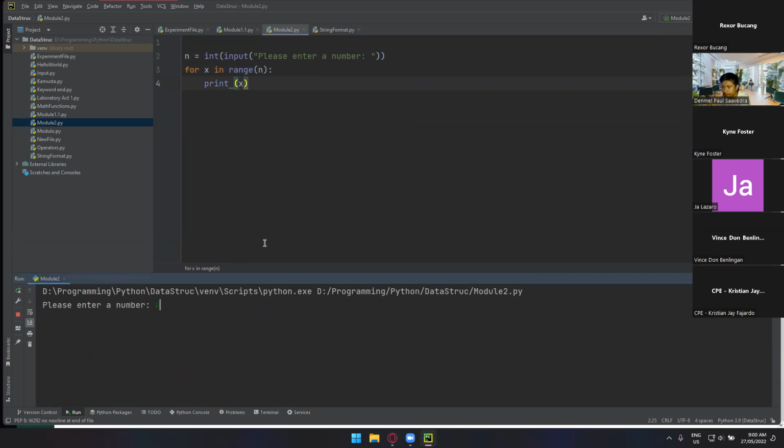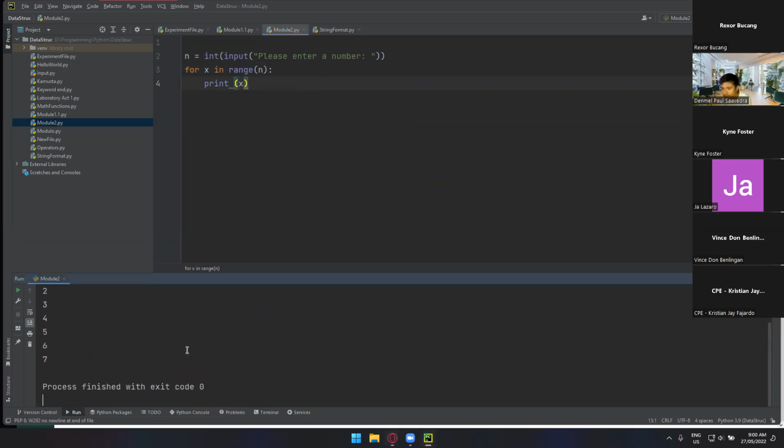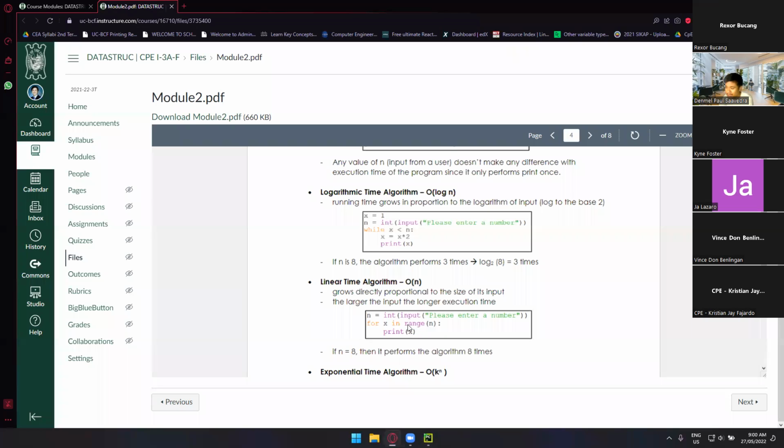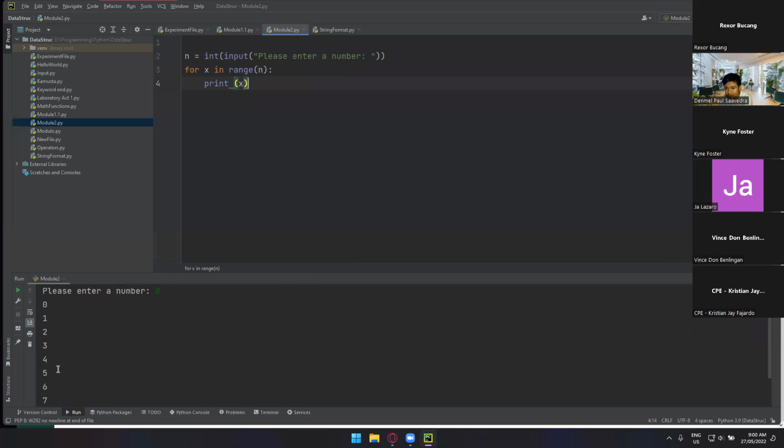Okay, so if we have 8 here, let's just simply follow this one for now. As you guys can see, it just displays the range from 0 to 7, or whatever is our input. So it will just display starting from 0, and then wherever is the value before the last value of your input. So it's only 0 to 7 since we started with 0. If it starts at 1, then of course we'll stop with 8. So it's 1 to 8 if it's 1, and then 0 to 7 if it's 0.